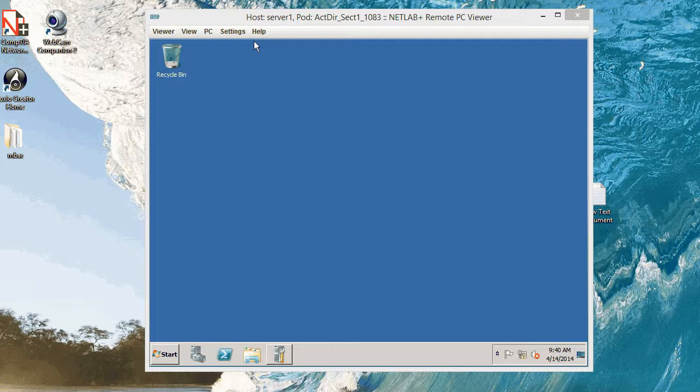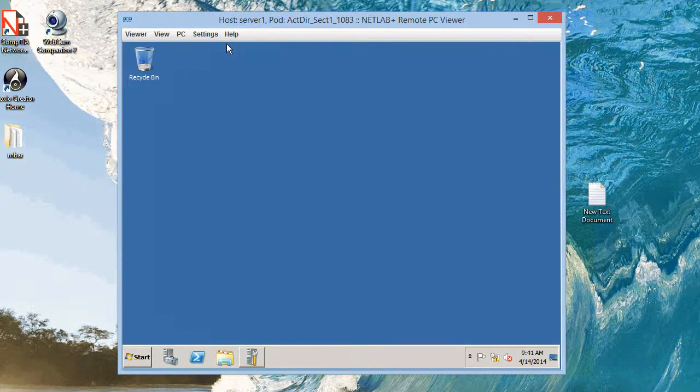So, I have my server open, and you have to remember that when you work with group policy management, you got to do this on your primary domain controller. Well, I take that back. You can do it on any of them. It's going to replicate. By default, it takes 3 minutes for any changes that you make in group policy to actually replicate across the domain.